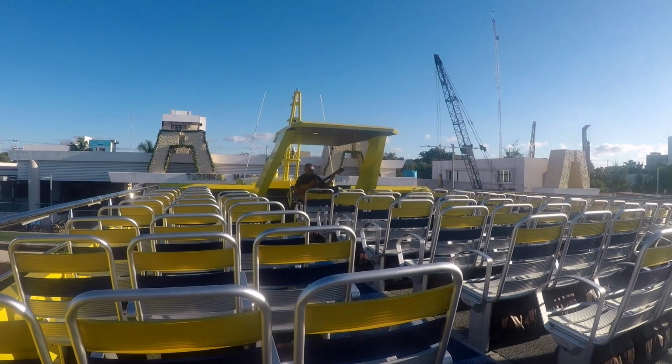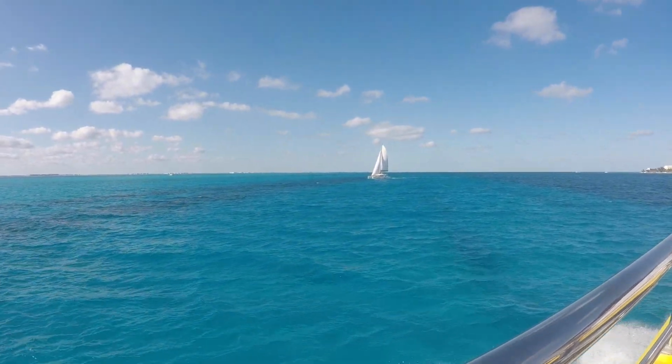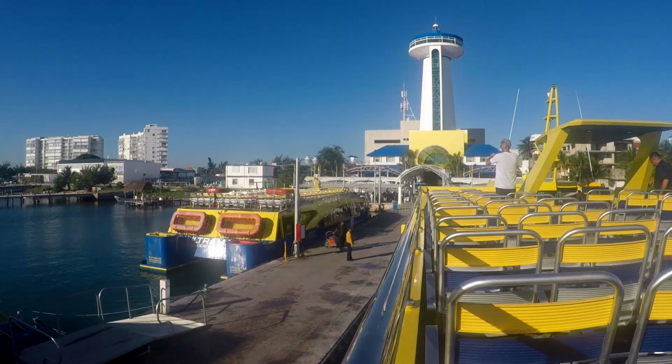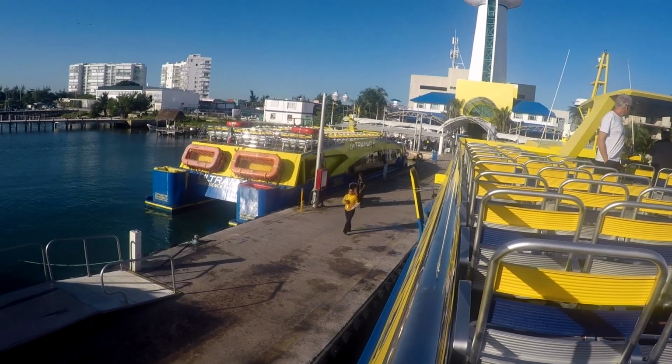But these ferries are absolutely fantastic. Super. All air conditioning inside, all beautiful. And upstairs, you've got a big sun deck, and they nearly always have live music playing, so it's all rather nice, actually, as you're going across. Takes about 25 minutes to get there. Cheapest is around 23 pesos per round trip for two of you.